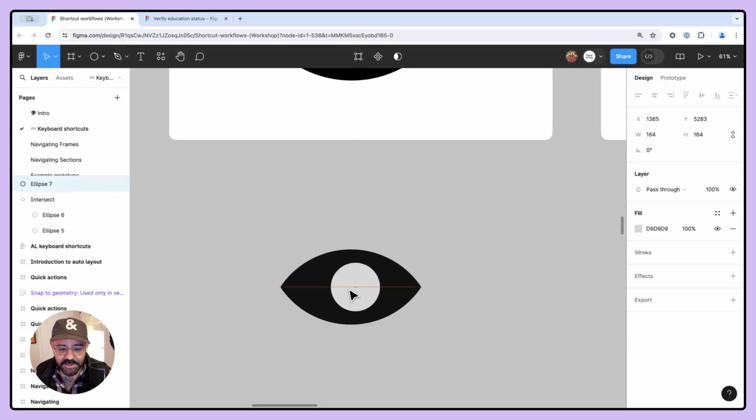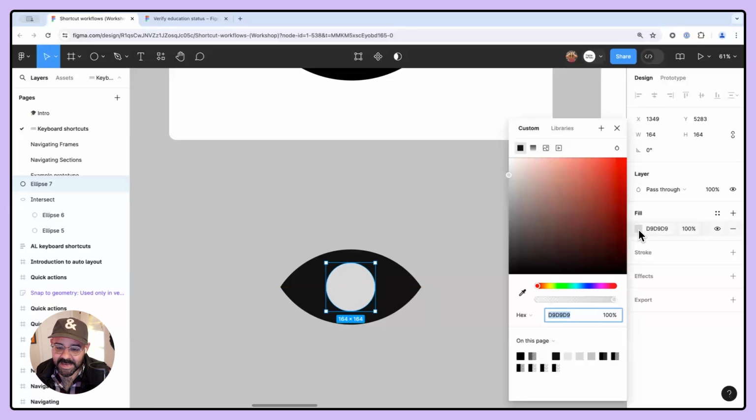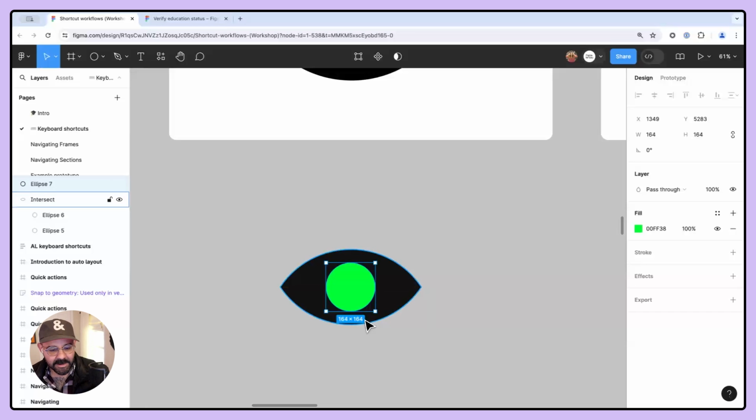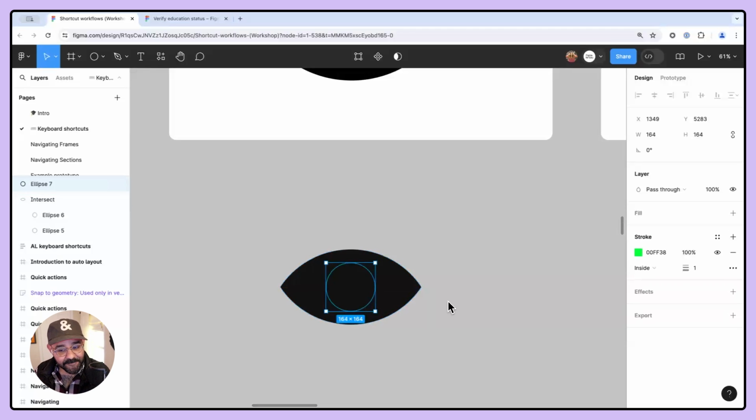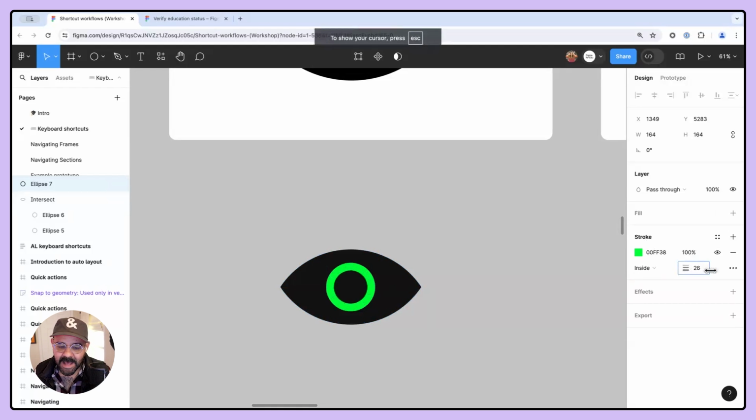I'm going to move this circle over to the eye. You'll notice that as we're here, we're able to snap it to the center. I want to swap the fill and the stroke. Let's make it green so it's more apparent and y'all can see that a little bit better. Now, I'm going to press Shift and X and it swaps the fill and the stroke. You can see now the stroke is what is enabled. You can see the stroke is only a value of 1, that's very thin. So I can click and drag and make that thicker.